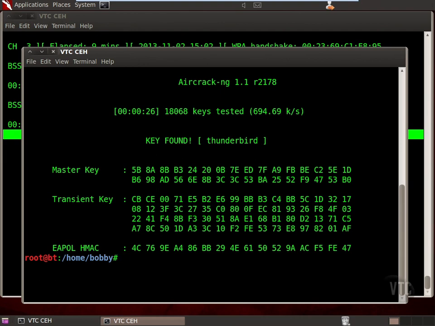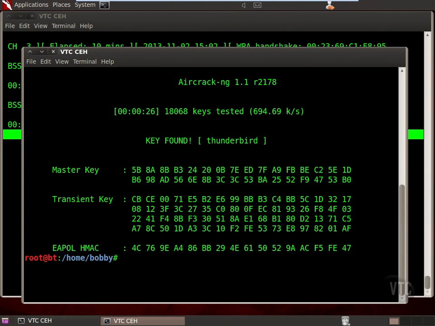In the case of WEP, well, there's not much you can do about WEP. WEP is not very secure because of the implementation of RC4, the streaming protocol that's used in WEP. So we've cracked WPA and showed you how to use the Aircrack suite of tools, which is Airmon, Airodump, Aireplay, and Aircrack, and a few others, to crack a WPA key. So this is how hackers do crack wireless networks, by getting the keys.